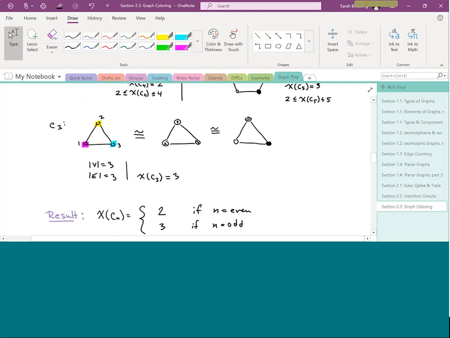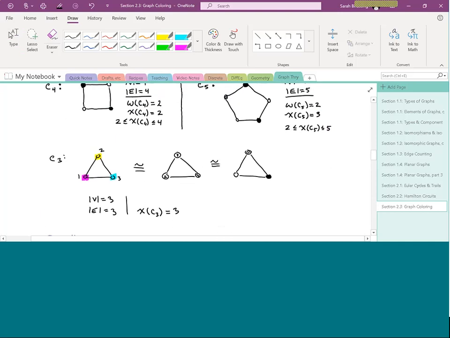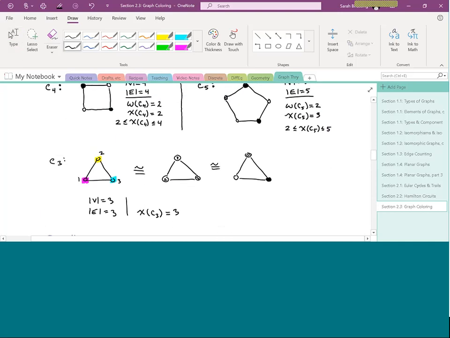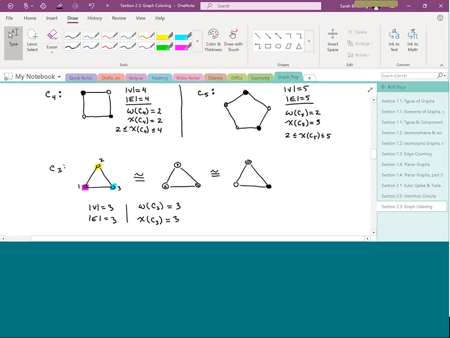Awesome, right? Now, here's the part that actually changes. What is the omega of C3? In other words, what's the maximum clique in C3? Now, why would I say that's different? Rephrase, different from the other ones. Yeah, so all the other ones had a maximum of 2, and this is because C3 is isomorphic to the complete graph K3.